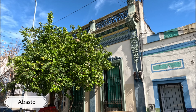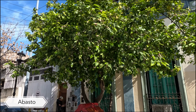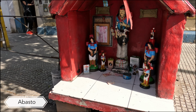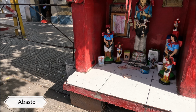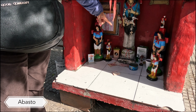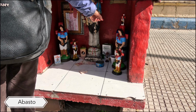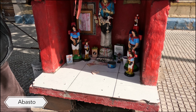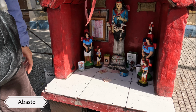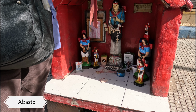She then led us into one of the more working class neighborhoods in Buenos Aires. One of the really interesting things she showed us here, this here is a little temple to Gaucho Gil, which is like a folk religious figure in Argentina. The basic story is that the sheriff hunted him down, and he told the sheriff that his son was going to die of sickness, and then the sheriff killed him for being an outlaw, and then his son got sick, and the sheriff prayed to Gaucho Gil to heal his son. His son was healed, and now Gaucho Gil is kind of like a Robin Hood figure and a kind of folkish saint altar figure where people leave him gifts. And I love traditions like this.